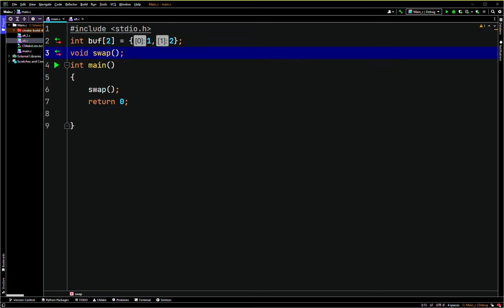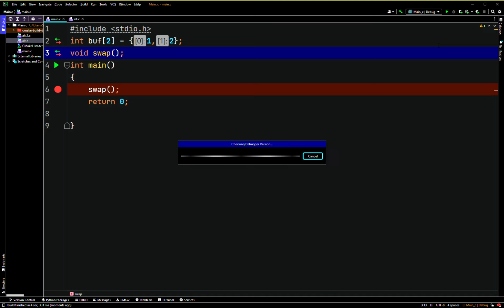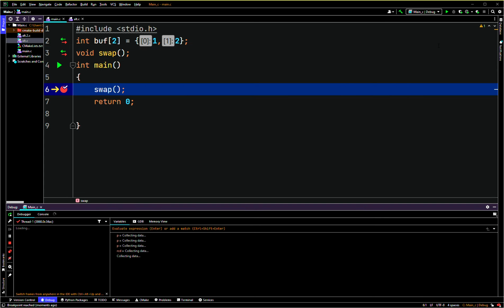Okay, so let's test it now. So we'll just put a breakpoint here. Hopefully it works properly. So yeah, we'll just click the debug icon. Hopefully it catches it in the debugger, because it's already global. I don't think it will, to be honest, completely, because it won't show globals. So that's going to be hard.